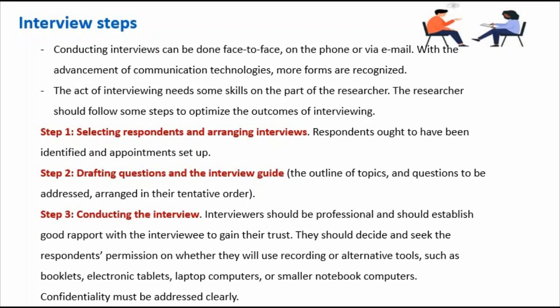The researcher should always keep in mind that he or she should be professional. Another aspect of this step is related to seeking the respondent's permission on whether they will use recording or alternative tools. Ethically, if you will be recording the speech of the interviewee, you should gain their permission beforehand. You should also gain their permission regarding any device to record the answers, such as the booklets, electronic tablets, laptops, computers, or smaller notebook computers. Finally, the researcher should ensure that the answers of the participants will be confidential, and this should be explicitly said to the participants.